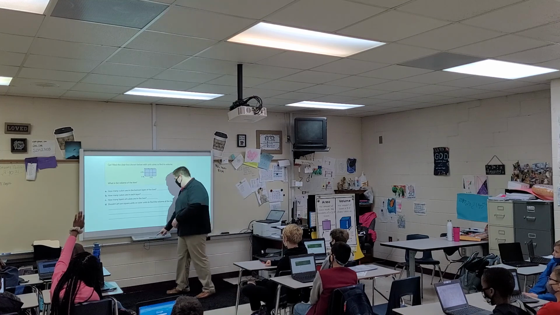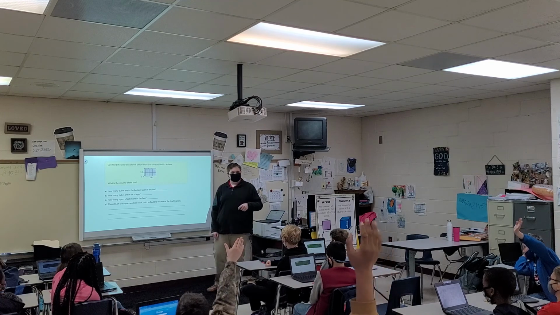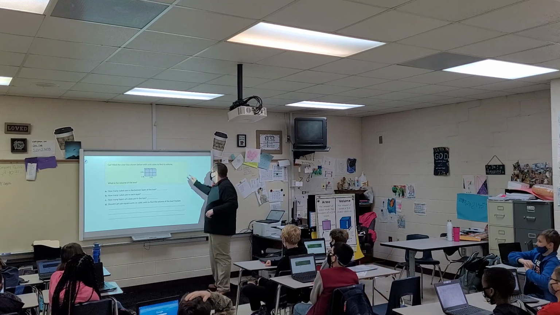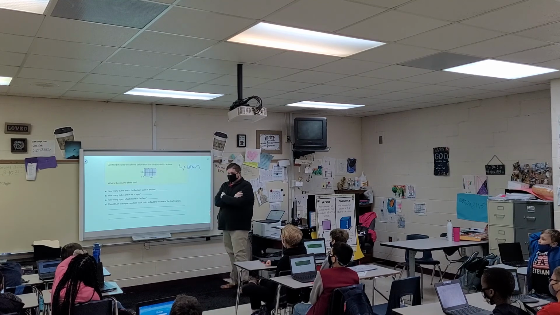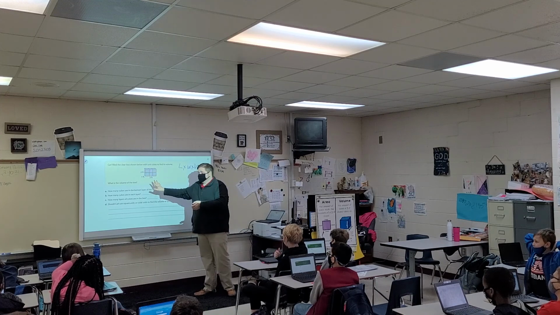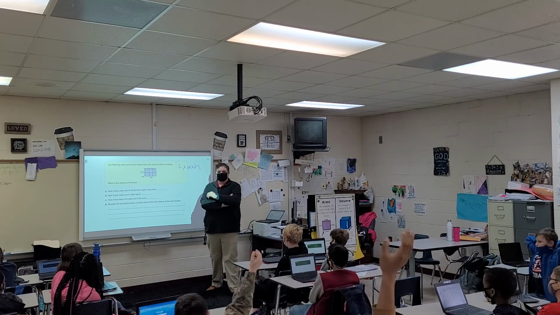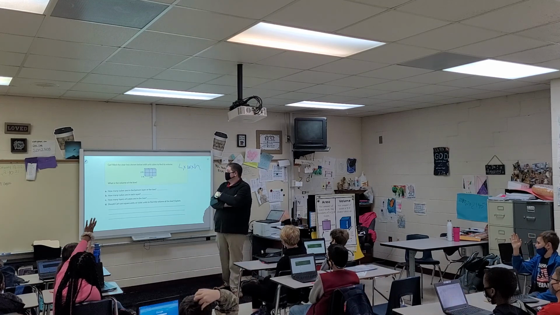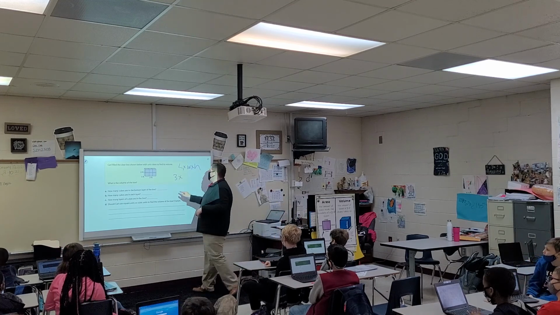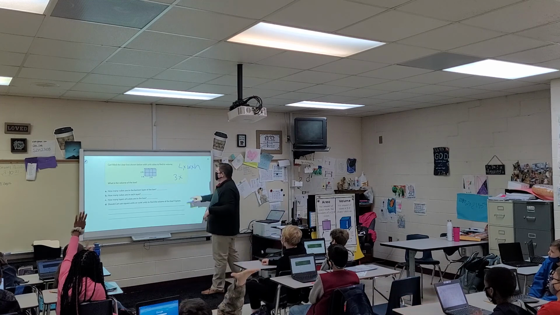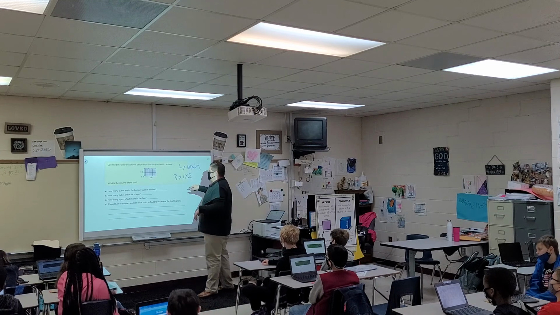Somebody tell me, we'll write it over on the side, what is our formula for volume? Zion? Length times width times height. Okay, so they already gave us some numbers to use. Somebody tell me, what is the length of this figure, of the box? Kenya? 3. Okay. What's the width? Bristol? 1. And what's the height? 2. So, order of operations.